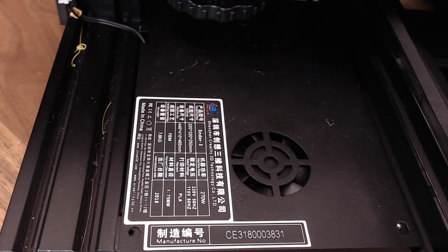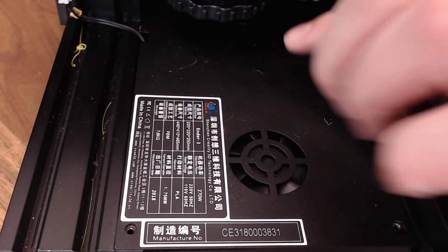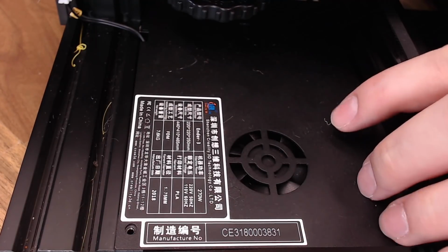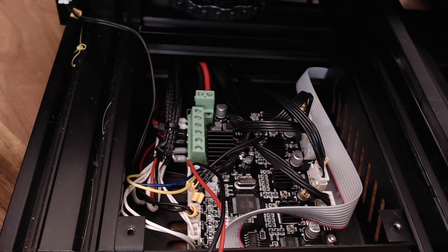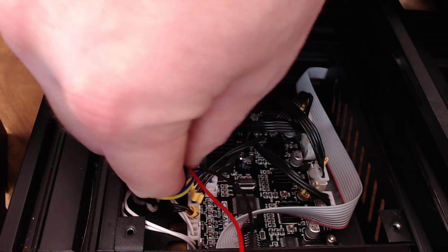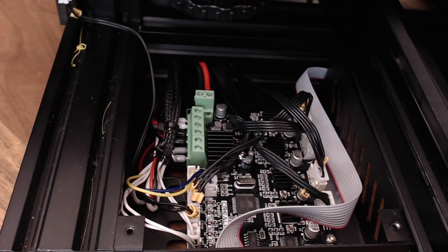So here we go. If you remember last time when we swapped out a board, I almost never have screws in the top of this control box, but there are 3. There's 2 in front and 1 here in the back. You'll have to take those off, take the top of your control box off. There's your main board. And just to make it easier, you can unplug that control box fan. It goes right there. We'll just set this aside for now.